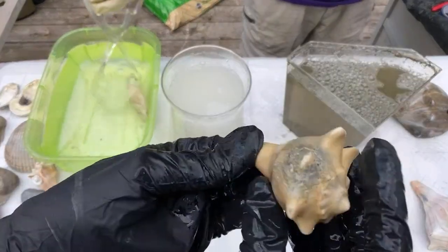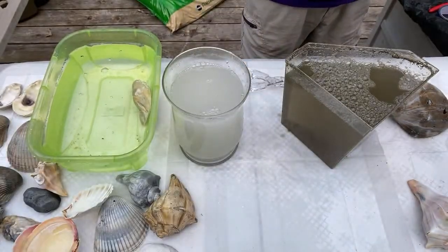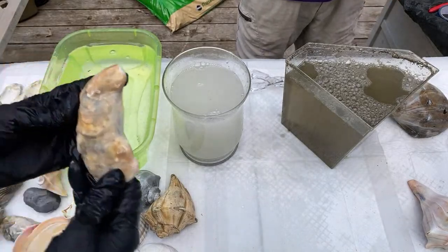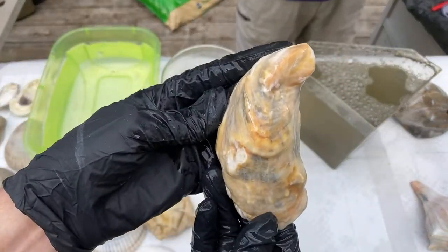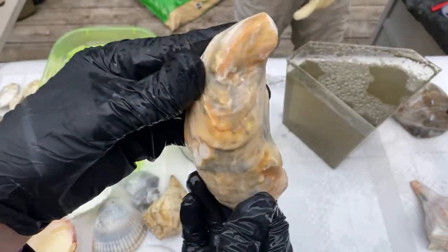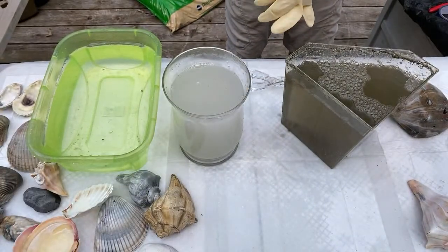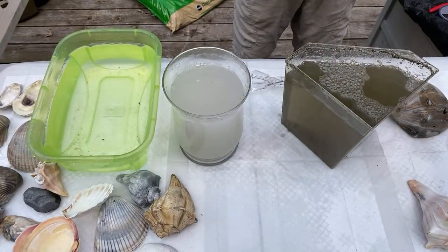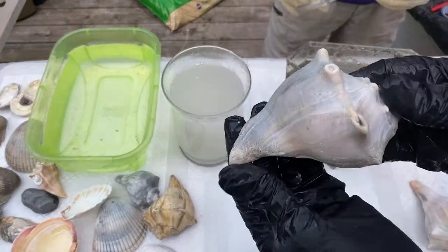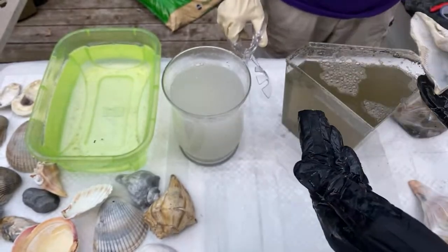This is the little tiny one. Mary came out really nice, look. That came out very much more pronounced. Okay, and now we have this. A lot of blue, I think, will come out of this one. Okay, let's see what happens.